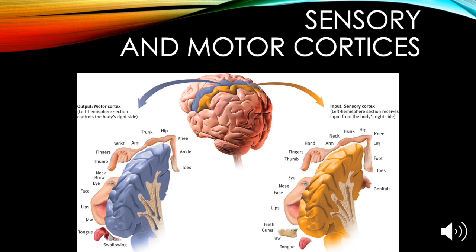And those are so close together because, as we talked about in our last class, that creates that feedback loop. So when you reach out, your motor cortex is telling your hand to reach towards your coffee cup, and your sensory cortex is sensing where in space that hand is. It feels when your hand touches your cup, and it tells your brain that your hand is touching the cup, and then your motor cortex tells your hand to pull tight around that cup. You're able to pick it up and move it to your face and take a drink. If you have a breakdown in that process, that's when you knock over your coffee cup and make a big mess. And those are so close together because they need to do that feedback loop.